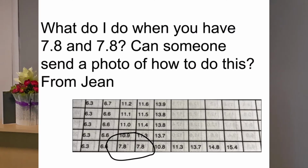Next question. This is from Jean, and this also came from my Facebook page. What do I do when you have 7.8 and 7.8? Can someone send a photo of how you do this? So sometimes when a pattern maker is making a pattern for you, their pattern maker will always average to the nearest tenth so that you don't have the double decimals. So sometimes that winds up being the same number. So if you wind up with something like 7.8 and 7.8, just go ahead and take the second number and go up 0.1. So 7.8 would then become 7.8 and 7.9. So if you have 10.1 and 10.1, do 10.1 and 10.2.